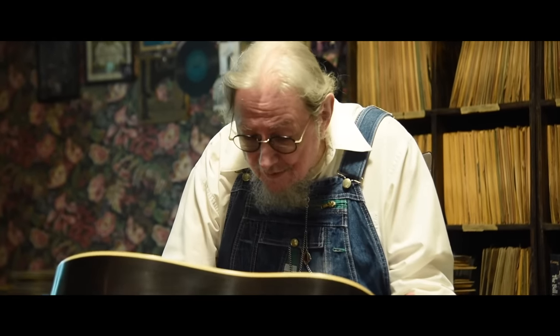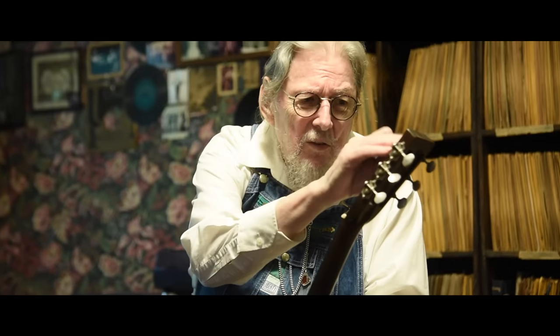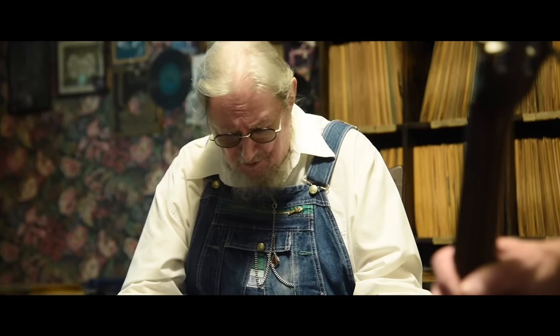Well, there ain't much wrong with that. As we say, that'll preach. That won't do it — they kind of nailed it there, didn't they? I like how they finish that nut out too. I like the finish on the headstock too. That's got a good patina to it. I like the finishes. That ain't got that Detroit shine to it.